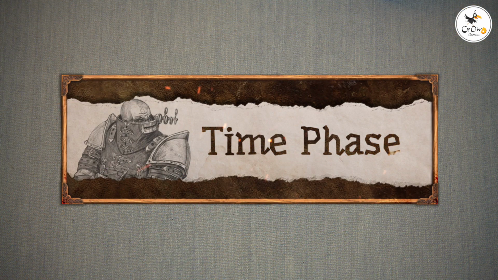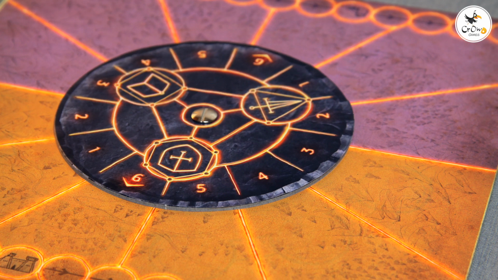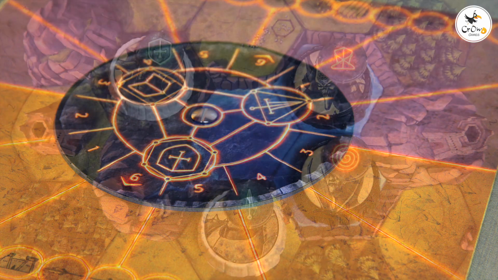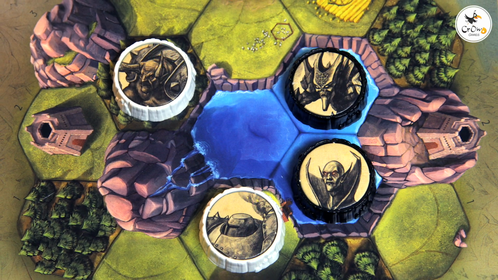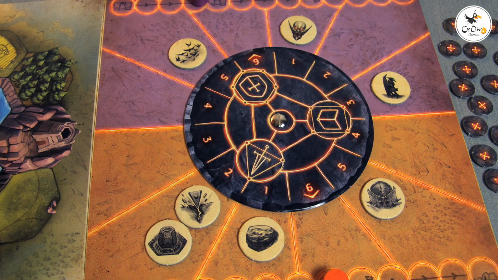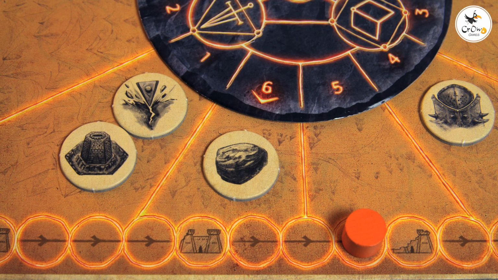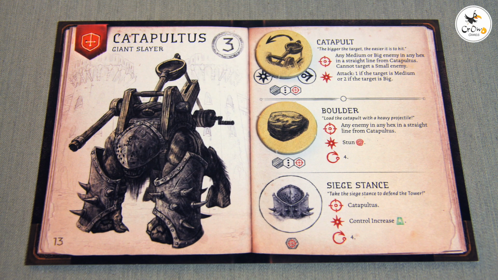Time phase. Each round begins with the first player rotating the time dial 1 sector clockwise. After that, the players proceed with their turns. The player's turn begins with the time phase. Remove all positive and negative effect markers from your previous turn, and check the time dial. An ability becomes charged when the time dial pointer stops on a sector with that ability token. Place all your charged ability tokens back on your character sheets.